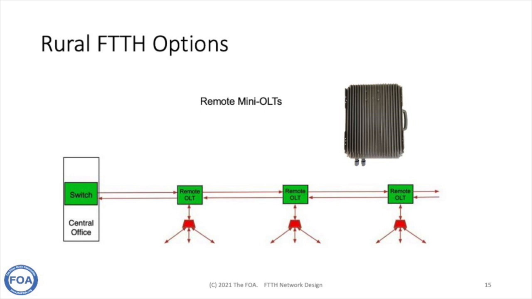A better situation we've seen is using remote mini-OLTs. These are OLTs in a cast aluminum box that looks like the distribution amplifiers used in hybrid fiber-coax cable TV networks. You connect these on fiber and they have one or two OLT ports which can serve a limited number of users in a small area, like a small town, a cluster of homes, or a cluster of farms. These mini-OLTs can be daisy-chained, so from one central office you can attach one to a pole, drop to certain subscribers, and continue fiber along to another one at larger distances. The distances are almost unlimited, making it a very interesting architecture being adopted in rural networks.